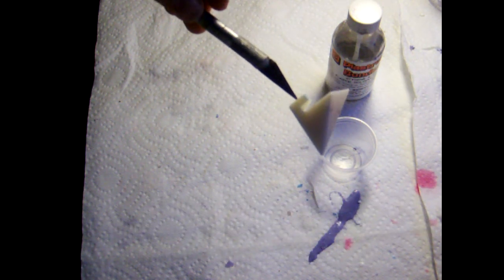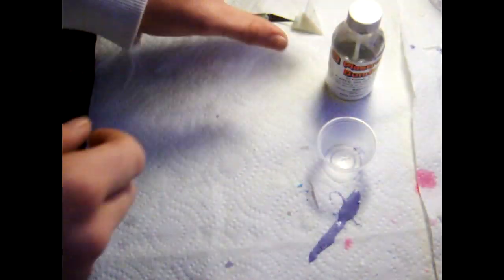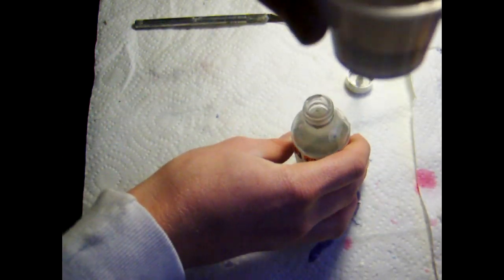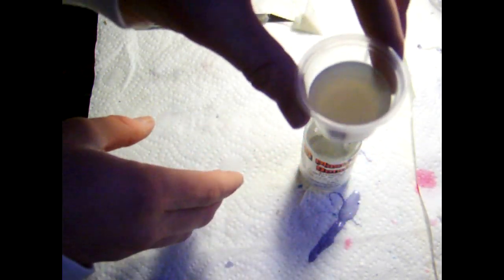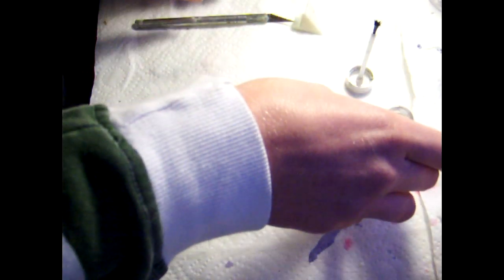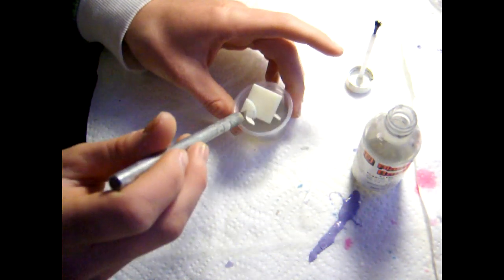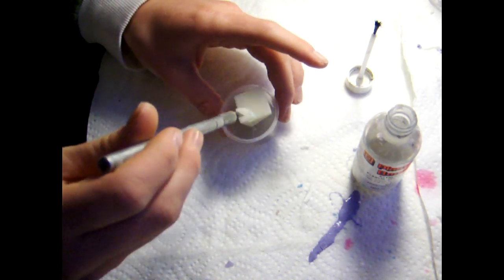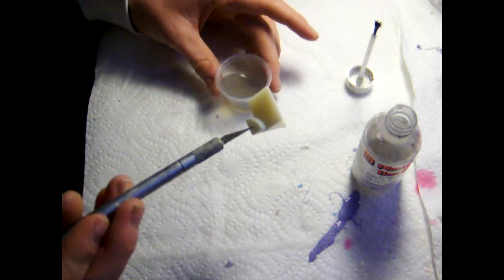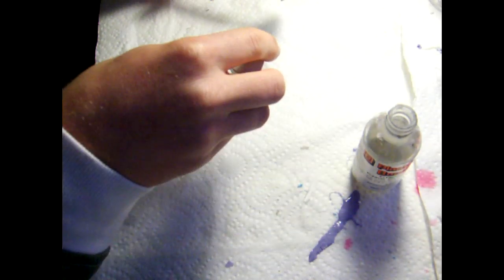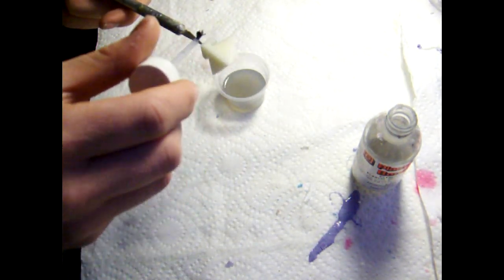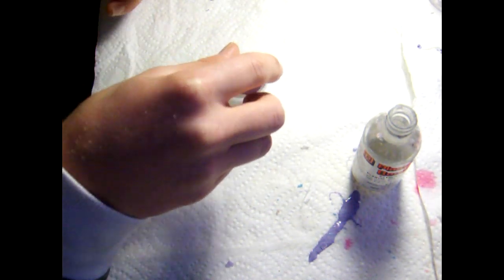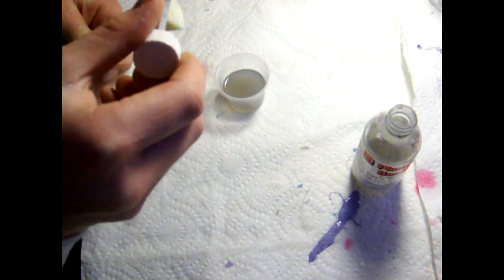First what I'm going to do is take my bottle and pour some solvent into the cup. I pour it about halfway up, so half an ounce. Then what you're going to do is dip your piece in the cup. Make sure to cover every single part. Then take your brush and start painting it - just use smooth brush strokes and make sure to cover every single part of the piece.